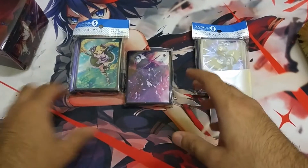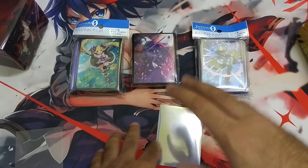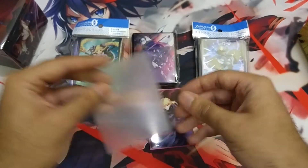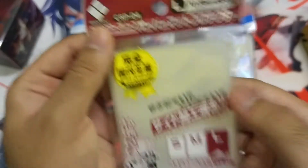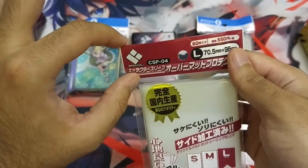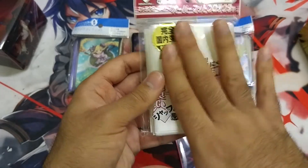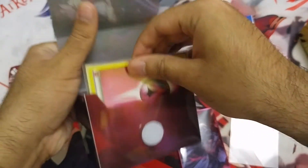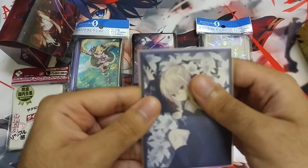What you use instead are character guards. Every character guard I first tried was glossy on both front and back, and they would get sticky — I hated that. After more research, I found there's actually a matte character guard sleeve. This one is from Broccoli — you go for the large one if you have large gaming sleeves. The one with the red label is double matte, meaning matte on both back and front. There's another one which is glossy on the front and matte on the back.